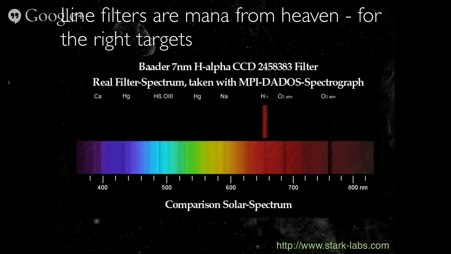If you take an emission nebula, what's going on here is that there are gases in the nebula that are emitting at very, very narrow lines. And so if you stick one of these filters on there, you let through all the H alpha, you'll block out the H beta and you'll block out the O3, so some of the signal has gone away, but at the same time, you've also filtered out almost all of the sky glow. The only sky glow that's coming in is the sky glow that happens to be at H alpha. And so you've done wonders to let a whole heck of a lot less noise through. All that shot noise coming from the sky glow just went away.